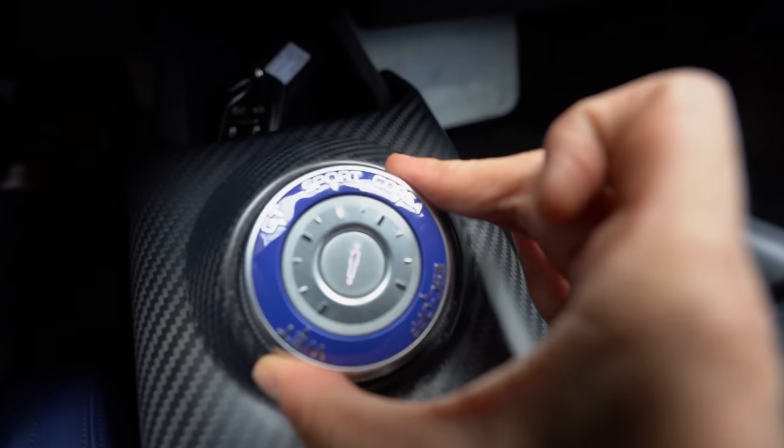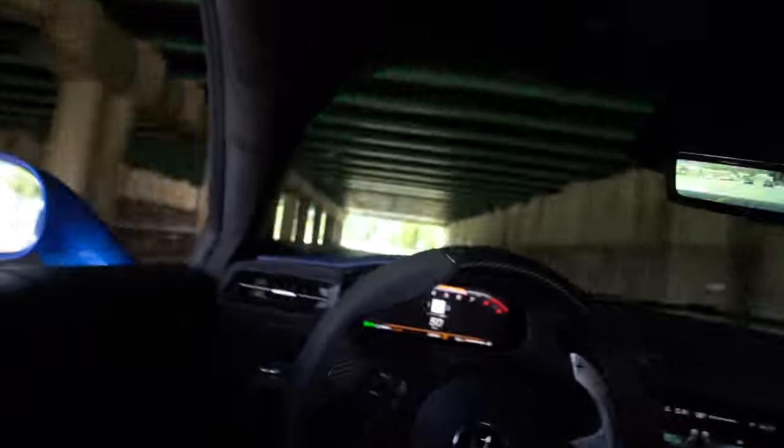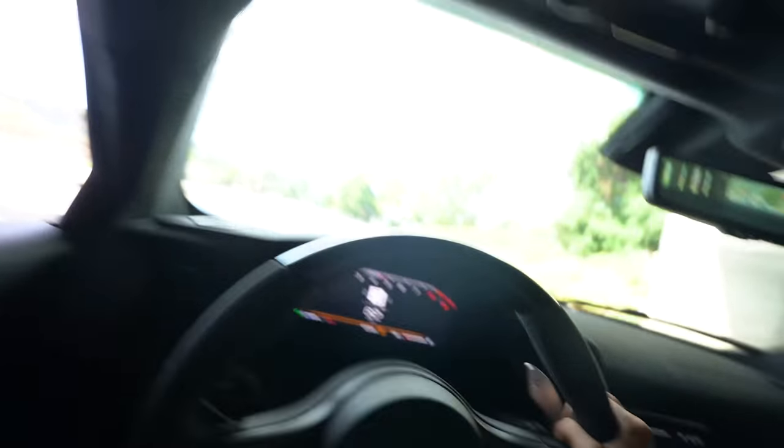Always drive in track mode — you've got to hold it to go into Corsa. We gotta give the MC20 a little bit of a rev; you can hear that turbo flutter. I'm loving this car. Around 650 horsepower, the car definitely kicks — it sounds nice. This is like a classy take on a supercar in my opinion. We are here, boys and girls — we are here at LTMW!